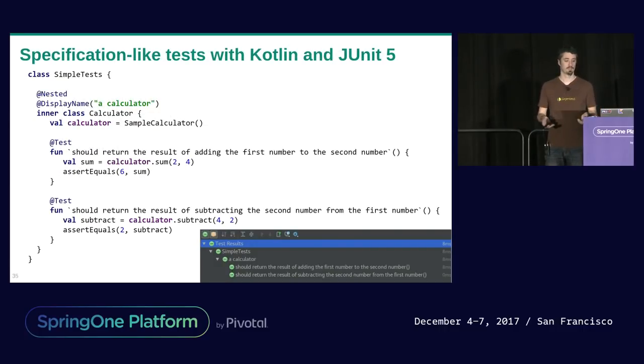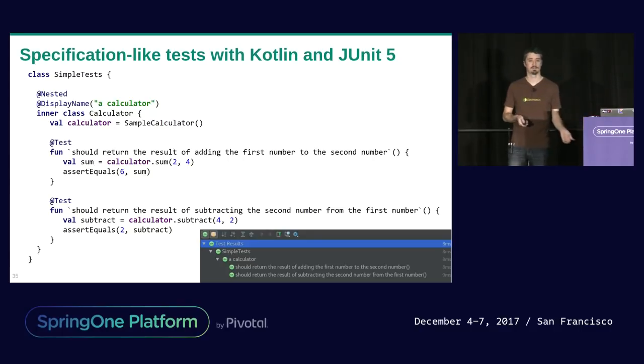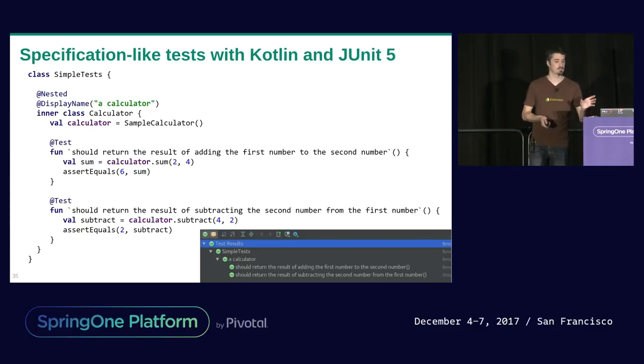And you can use all these features together, for example, to write specification-like tests. There is some Kotlin-specific framework like Spek, for example. The integration with Spring is not that great, and I don't really like the fact that you can't inherit from a common class. So even if you want to write specification-like tests, you can use JUnit 5 and Kotlin to use the nested feature from JUnit 5. You can use the display name at the class level. For the functions, you just have to write the backticks, and that way you can write very nice-looking specification-like tests with just plain Kotlin, JUnit 5, and Spring integration.